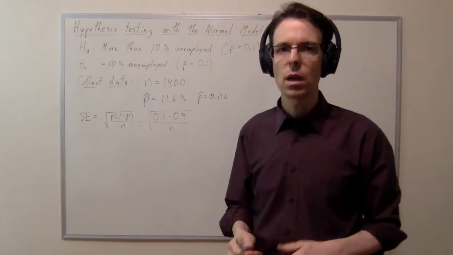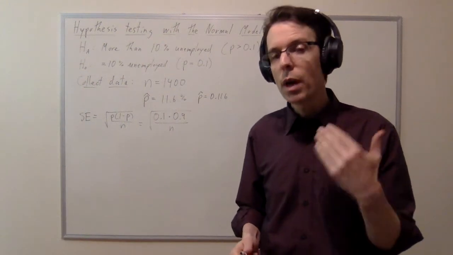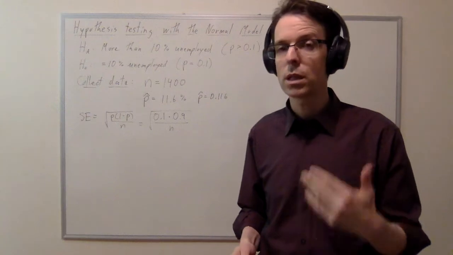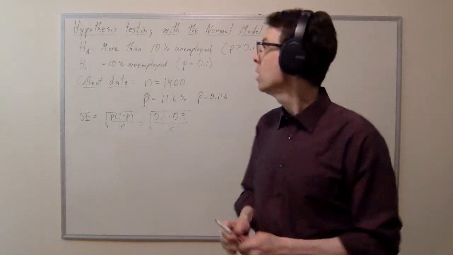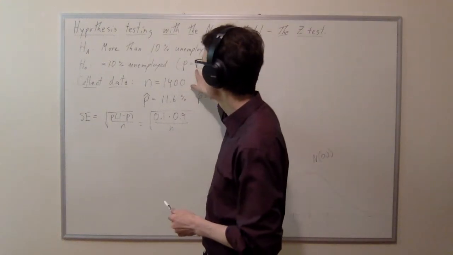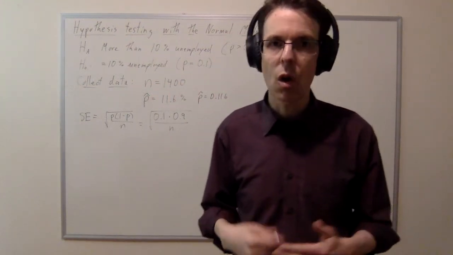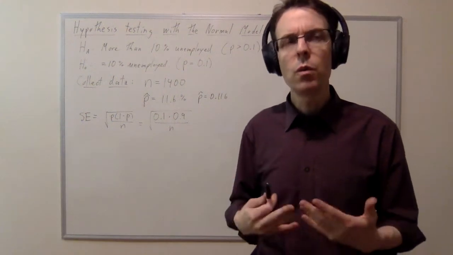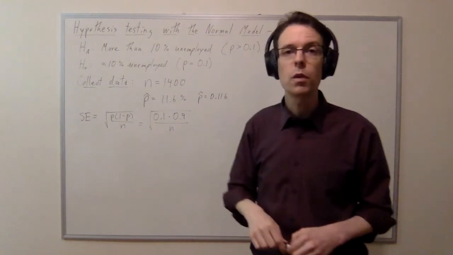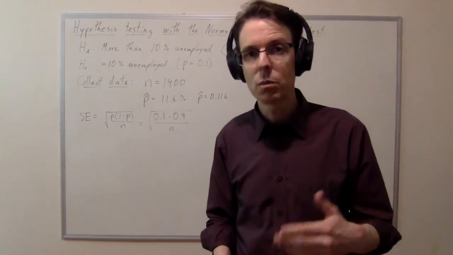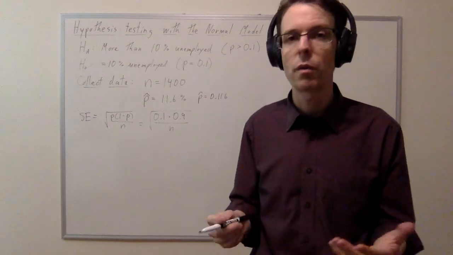Well, the standard error is a technique that we use to describe the variability that would come naturally as a consequence of sampling if the null hypothesis was true, right? Even if the null hypothesis were true and exactly 10% of the people were unemployed, we would still see natural variability. And this hypothesis test is ultimately trying to measure, do we really believe that this could result from the natural variability if the null hypothesis were true? And so, if possible, we should calculate the standard error under the presumption that the null hypothesis is true because it's part of the null story.